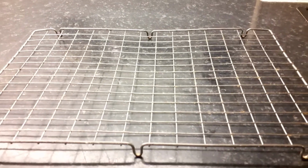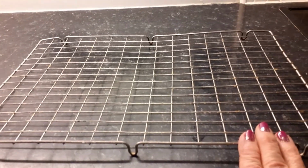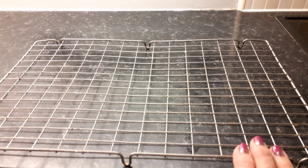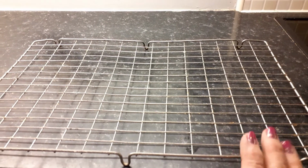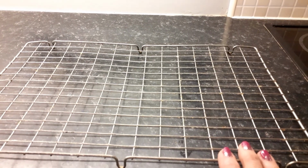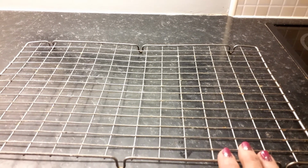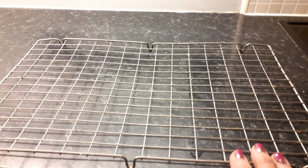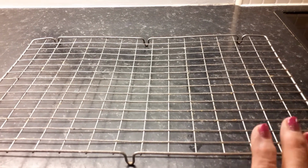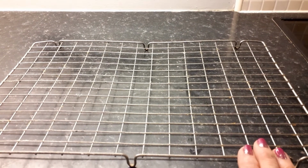So when it comes out of the oven, I'm going to tip it out and let it cool on this wire rack, and then whenever it's cool, I'm going to fill it with some raspberry jam and whipped cream, and I'm going to use double cream because I think it holds itself better. In America they call it heavy cream, but we're not in America. So I'm going to do that. This is the evening time, so I'm going to let it cool overnight and fill it then tomorrow morning.